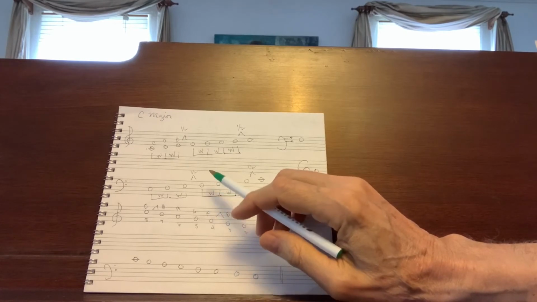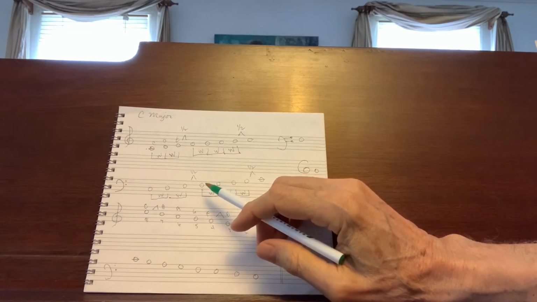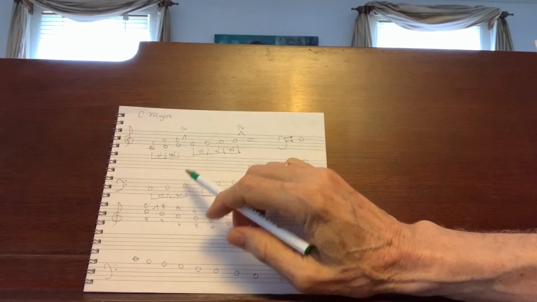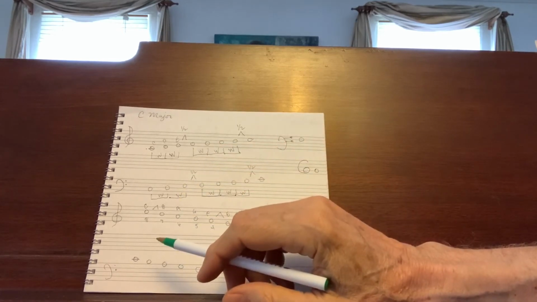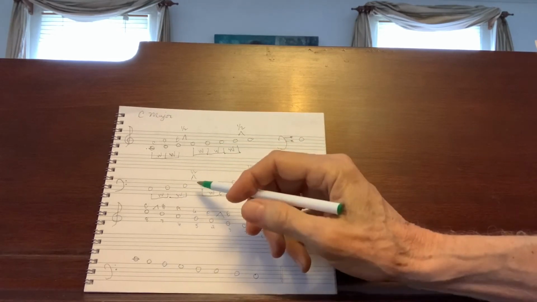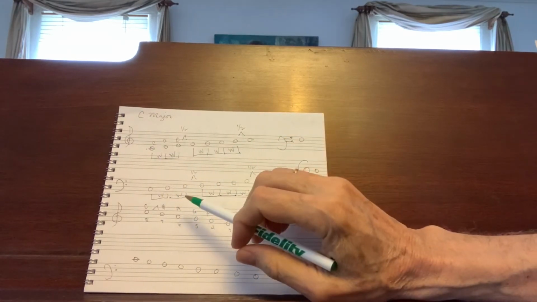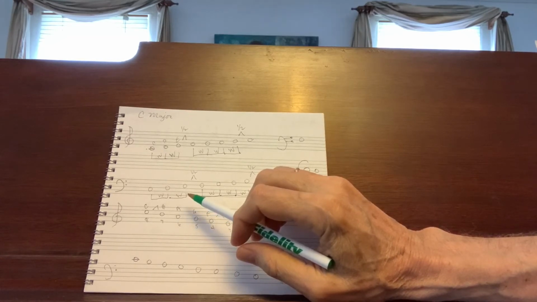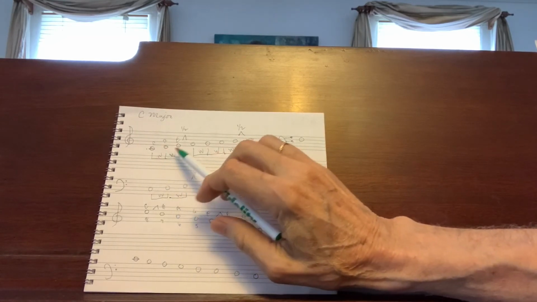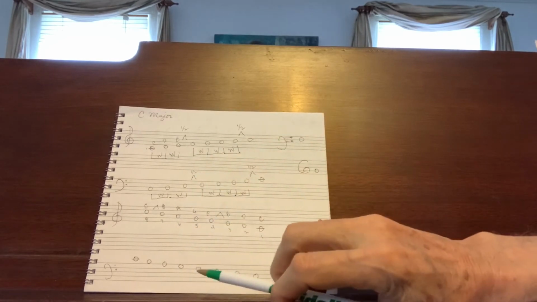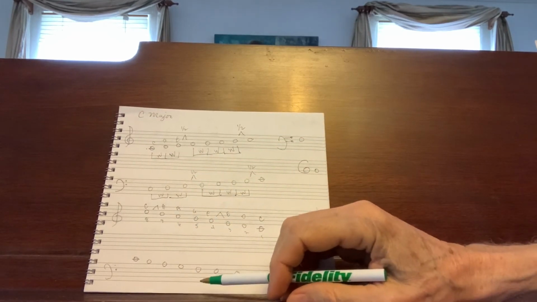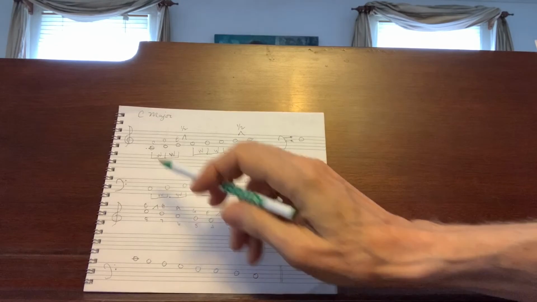Well, by definition, if you've heard of a C triad, which is a 3-note chord, we can define it using the C scale. We can say a major triad is the first, the third, and the fifth note of any major scale. So what's the C triad? You say C, E, G.